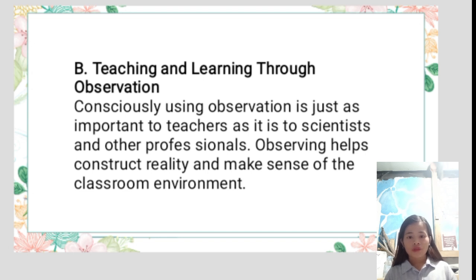Observation allows teachers to notice patterns, identify challenges, and assess students' progress beyond test scores. For example, by watching how students approach a task, teachers can determine whether they need more guidance, whether they are engaged, or whether they are struggling with a concept. This real-time feedback helps educators make informed decisions about lesson pacing, classroom management, and instructional methods.